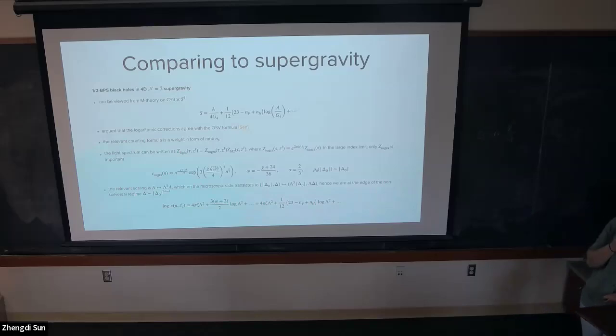But the logarithmic correction is okay. It looks like this in this situation. And once you fill in the value of omega and you use that the Euler character is given by this expression in terms of the number of vector and hypermultiplets, we again match precisely the logarithmic correction computed from gravity.